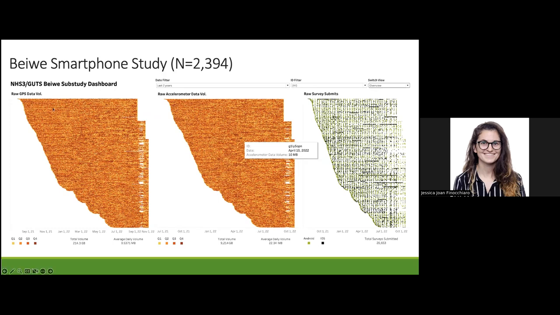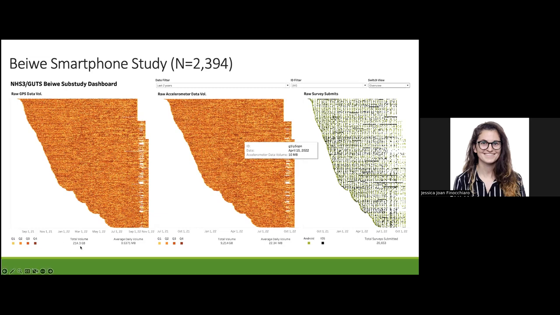And the color of the dots are the quantity of data. So you can see, for instance, there was a little issue with iOS that dropped off here. And so we could see these little gaps, and then it got fixed. So things like that, we were able to identify and address. Also, we identified some other issues, like the app kept pinging people for surveys, and some people would just complete them over and over and over again, when it was supposed to be every 10 days. But the app was malfunctioning for certain participants. We could also see that that was, again, iOS having issues.